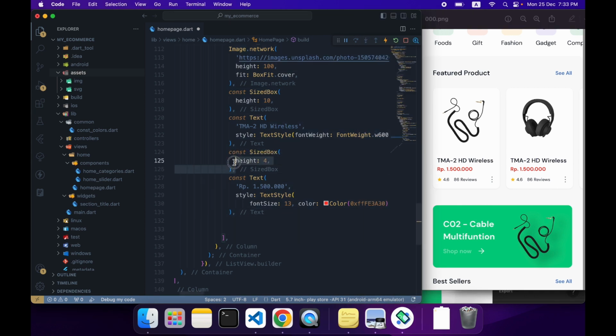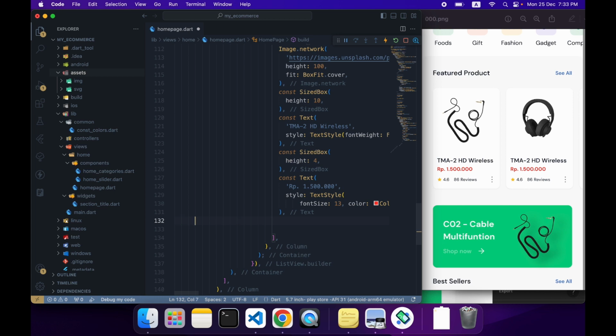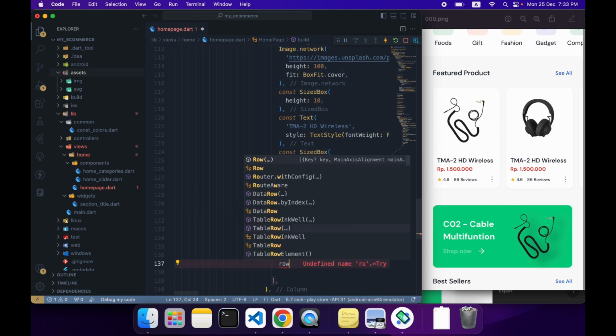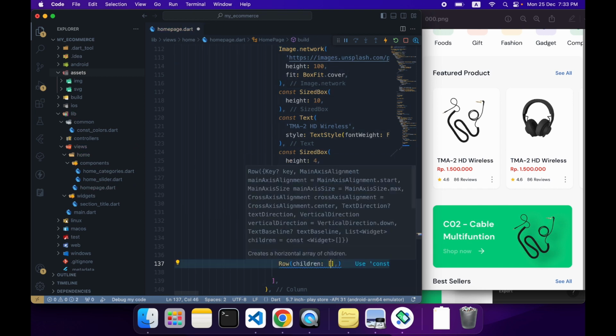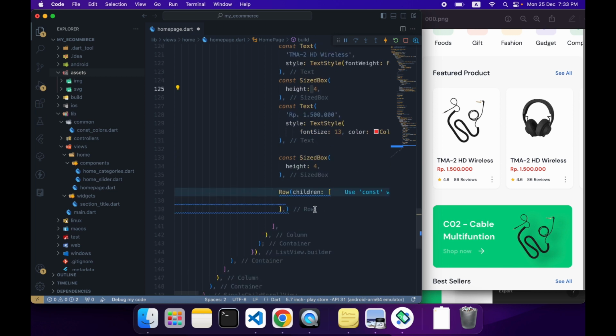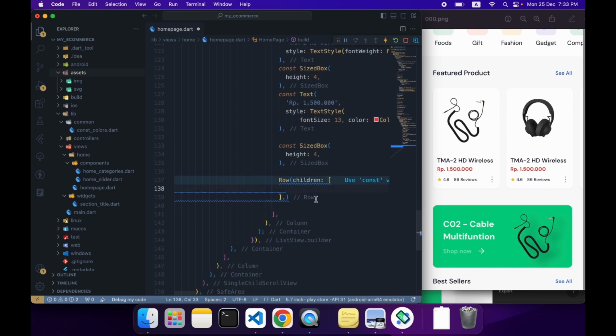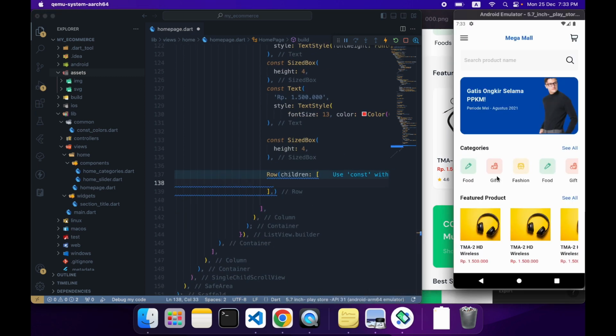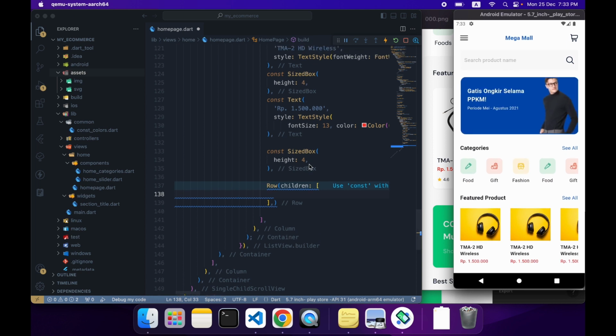Before that, let us take some spacing. And then the texts.